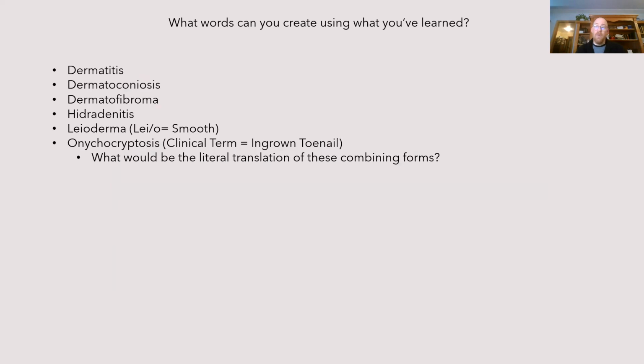All right. Now, what words could you create with these prefixes, suffixes, and combining terms that you have learned? Okay, dermatitis, inflammation of the skin. Dermatoconiosis, okay, a skin problem caused by exposure to dust. Dermato, okay, skin, dermato pertaining to the skin. Fibroma, okay, a fibrous neoplasm or growth on the skin. Okay.